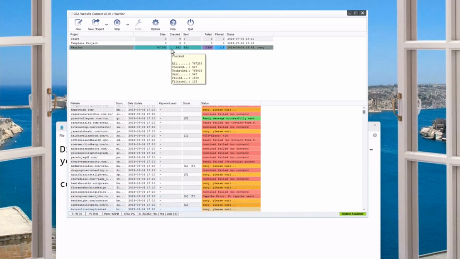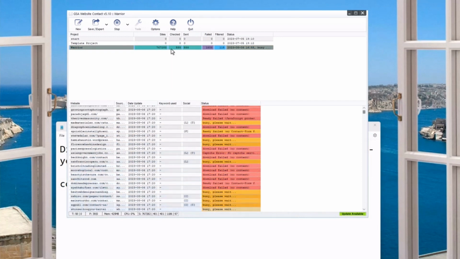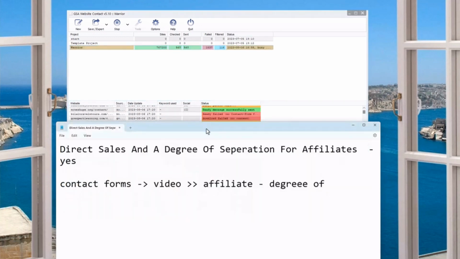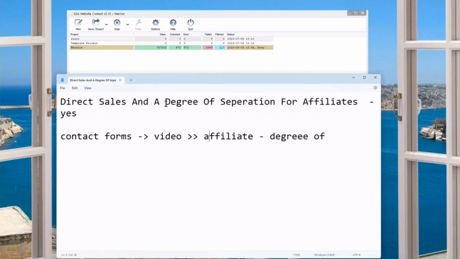That warms them up, makes them more likely to buy in general, and it adds trust so that by the time they get to the affiliate link, they already trust it more, and they can then enter that into their browser. They can go there, they can buy, and then you get paid. So you get to add your degree of separation. You get to be able to point to your video if there ever were an issue with the affiliate.